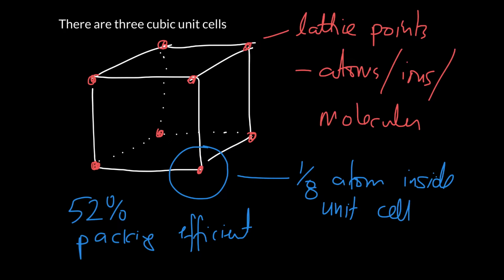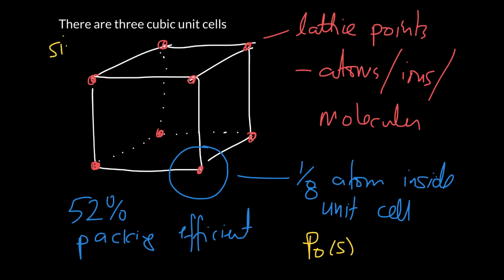The reason for that is that you can, of course, get 8 cubes to pack together at that corner. So sort of 4 on a top layer and 4 on a bottom layer, that's 8. And so that blue atom there would be shared between 8 cells. So only 1/8 of that would be inside that cubic unit cell. Because this packing efficiency is pretty lousy, there aren't too many materials that actually pack this way. The one that the textbook mentioned is polonium, or Po. Polonium, which is a metal, actually packs its atoms using this simple cubic way.